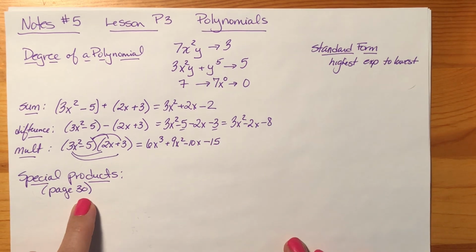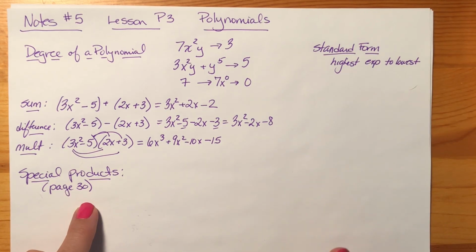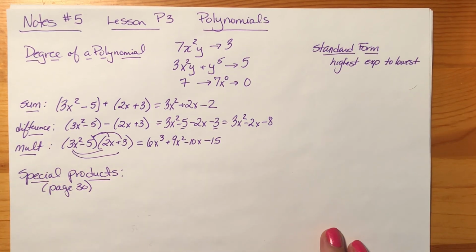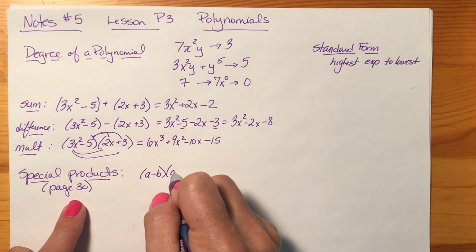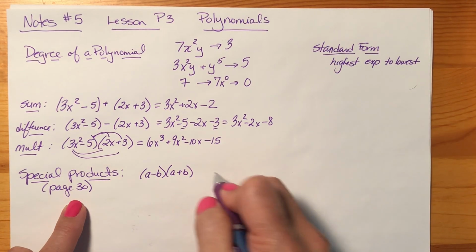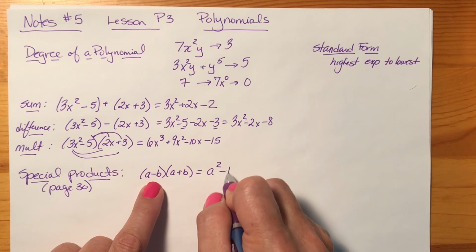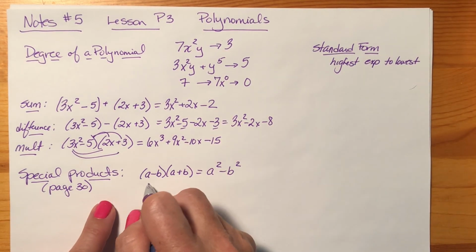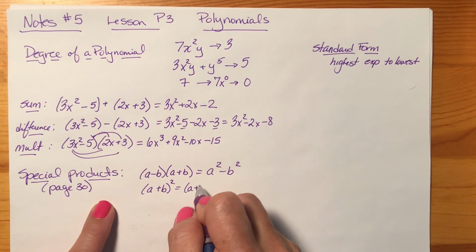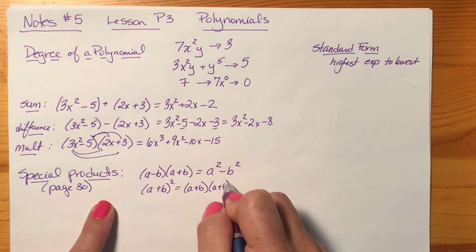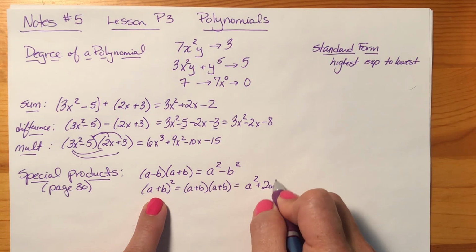And the last thing I want to talk about are the special products. There's a nice chart in your textbook on page 30. I think all of these are review for you. What I do want to draw your attention to are all the things you already know. So if I have a minus b times a plus b, that's the difference of two squares. And so right away, if you FOILed the whole thing out, you should be able to look at that and know that that's a squared minus b squared. That's a difference of two squares. If I have a plus b squared, remember that's the same thing as a plus b times a plus b. You might not need to write that out. You can go ahead and FOIL it, and you should know that that's a squared plus 2ab plus b squared.